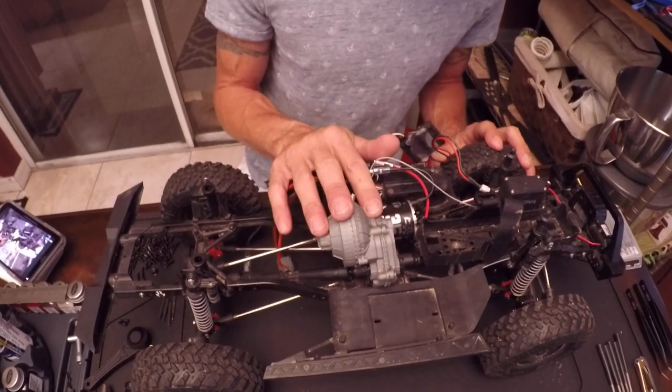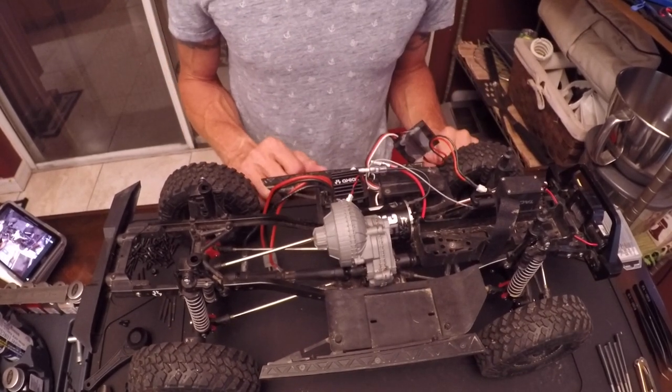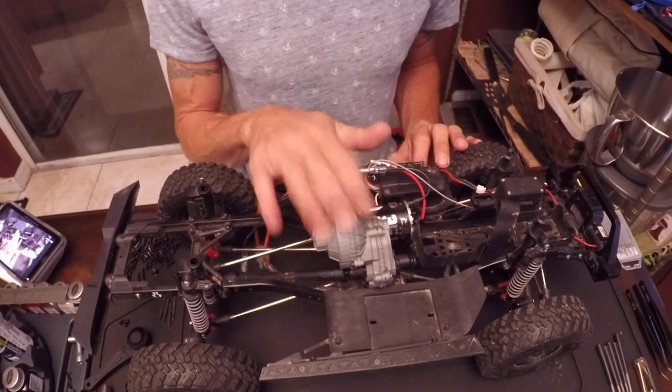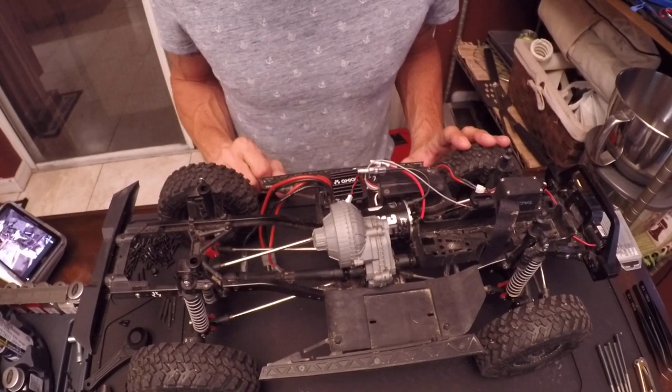this transmission in the ready to run is not two speed capable. So this has to go. I want two speed capability. This has to go without a doubt. And we're just going to reuse it on Brooks Jeep, no problem there.